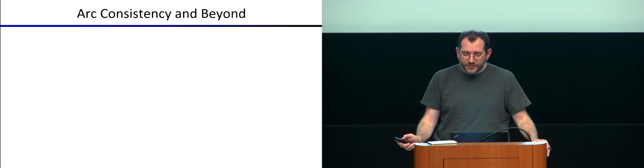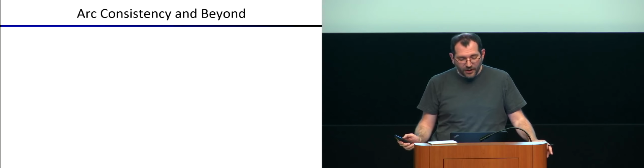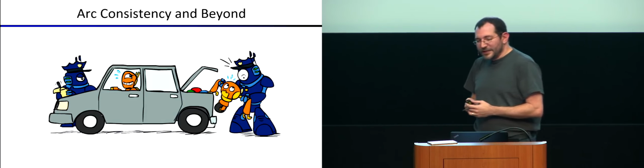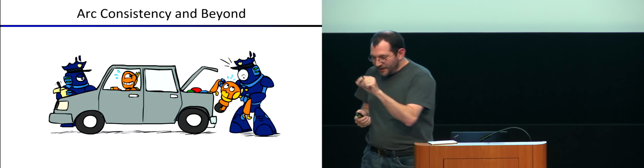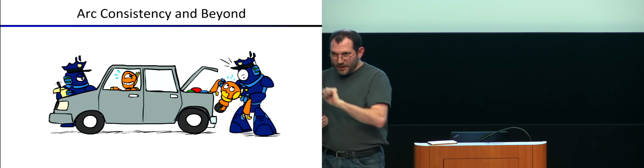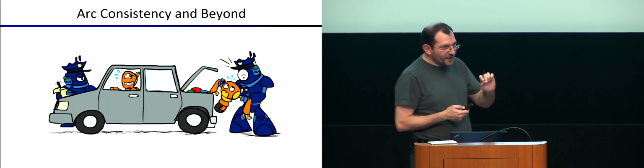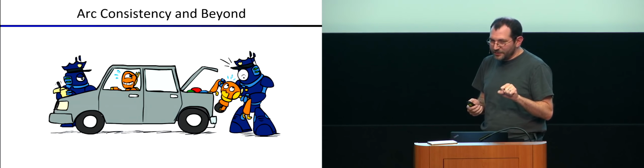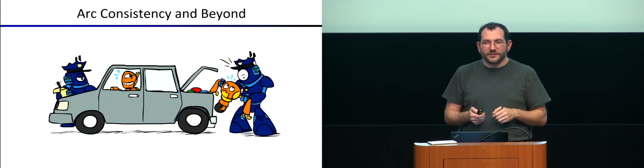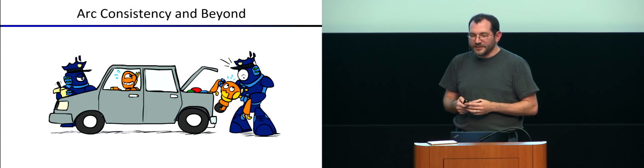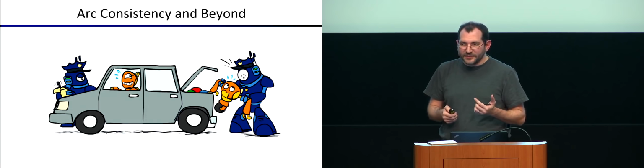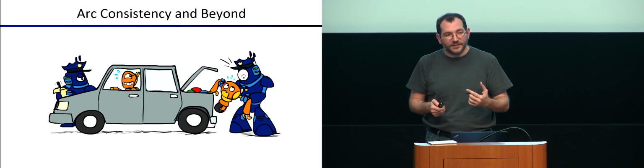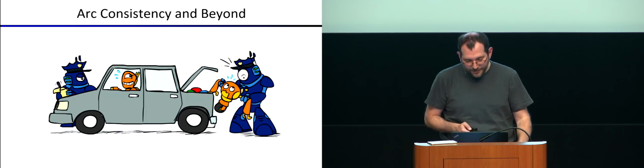In order to do what we need to do today, we're going to have to extend our discussion about arc consistency. So we're going to start with arc consistency, which you will remember is this idea that you look at a pair of variables. That's one variable at the tail of the arc. That's the trunk of the car. And then it points to another variable. You are the arc consistency police. You will pull over that arc. You will check out all the values in the tail, and you'll delete them if necessary. And we'll do a couple more examples of this. That was the notion of making an arc consistent, and we use this to build forward checking, and we also use this to do filtering based on enforcing arc consistency of an entire graph. We're going to do a third thing today.